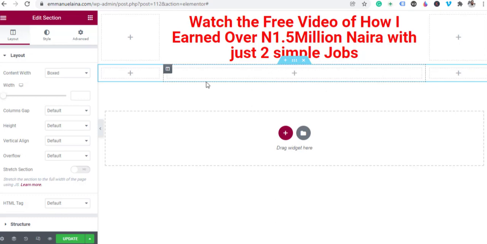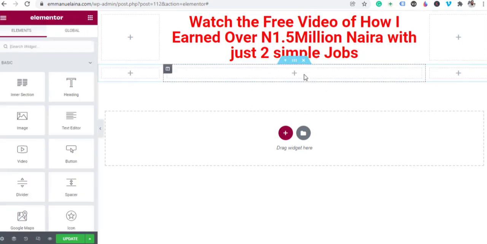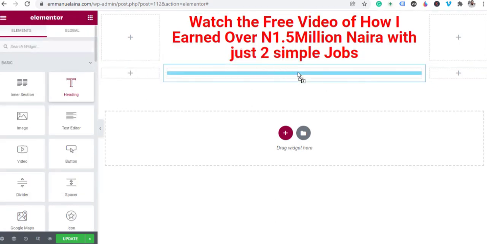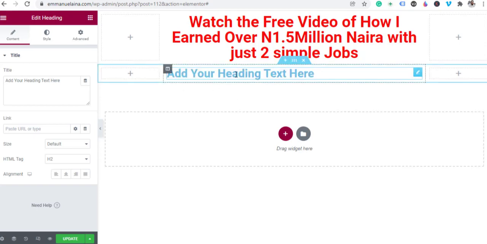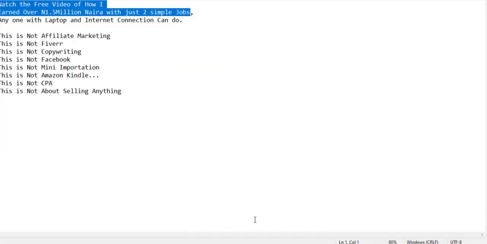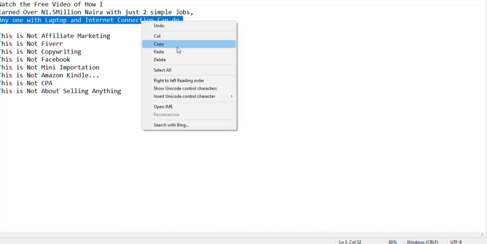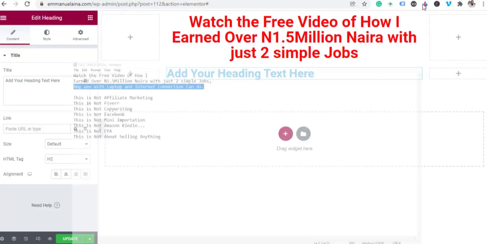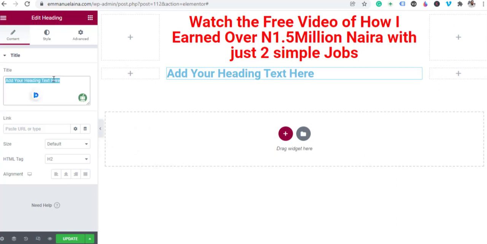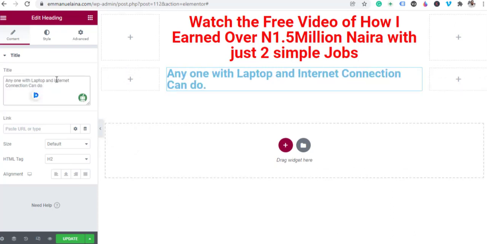Now I want to add another title, so I drag the title here. I have the title here. Good. Let me copy the text: anyone with laptop and internet connection can do. I copy that, then I paste it here. You can see what happened when I paste it here.